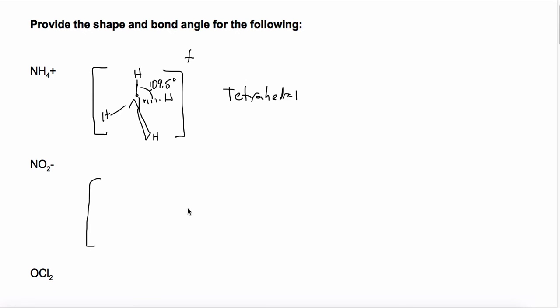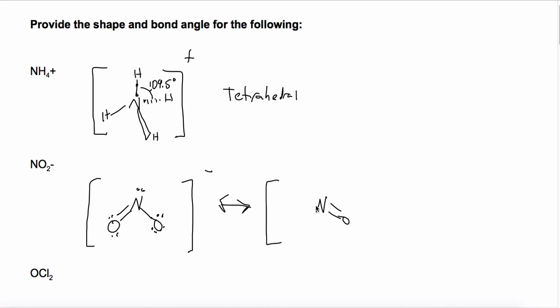This one is going to be in brackets as well, because it's a polyatomic ion. When you do the Lewis structure, it's going to look like this. This one's going to be 2D. Okay. And there is a resonance structure for this. The other option is for the bond to be over here. Good habit to draw the resonance structures.